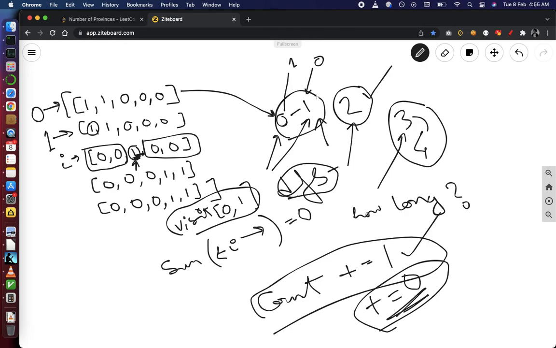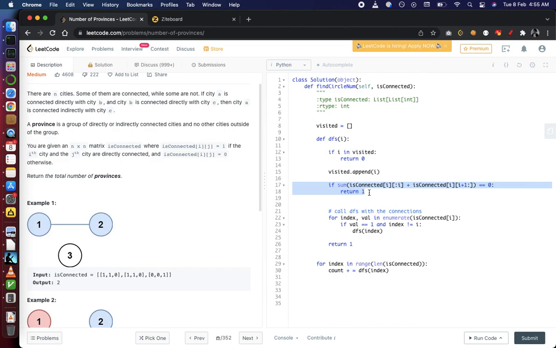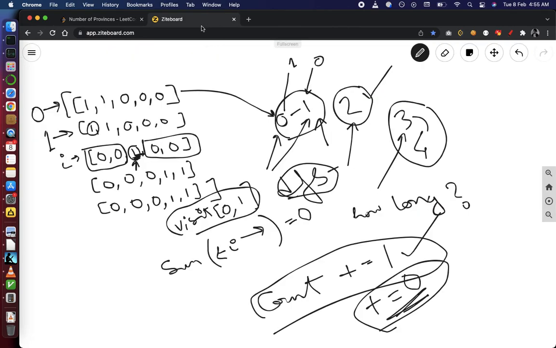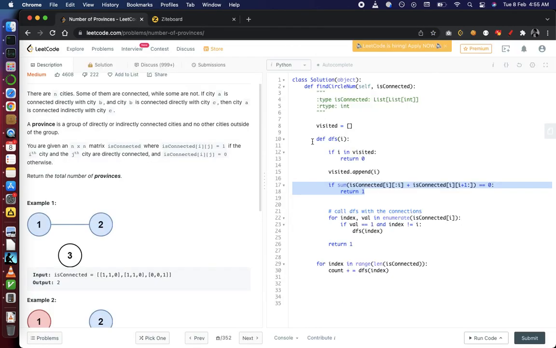So we will have two different conditions. One is a city that is only connected to itself, so we are covering that over here. And the cities that are in the arrays, we will be checking like this. And in any other case, we will just be putting those in the array and just returning 1 in itself.